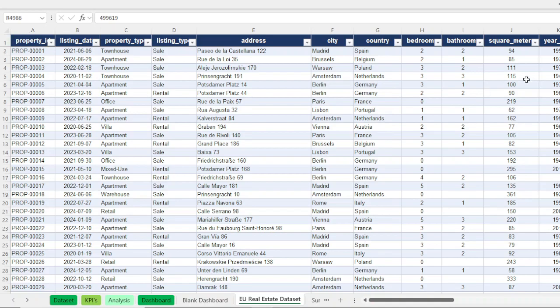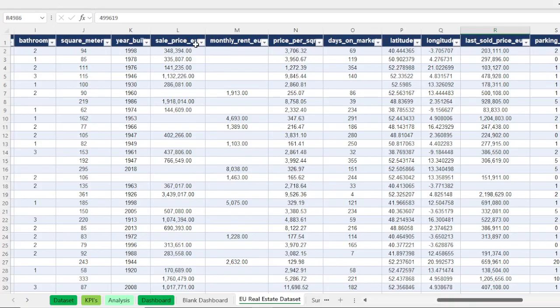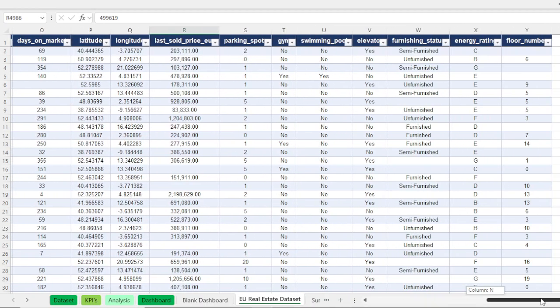So what we have in the data set: property ID, listing data, property types, listing types, address, city, country, bedroom, bathroom, square meters, and the year built, sale price in euros, and monthly rent in euros, price per square meter, days on market, latitude, longitude, last sold price, and the facilities they provide like a parking spot, gym, swimming pool, elevator, furnishing status, energy rating, and floor number.